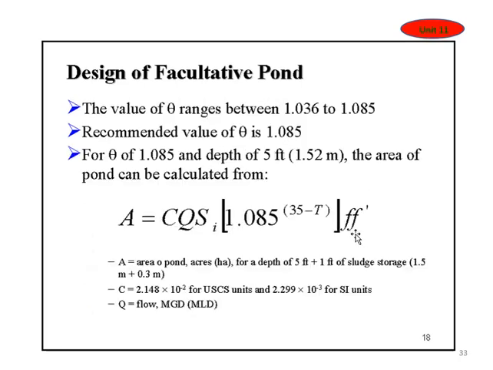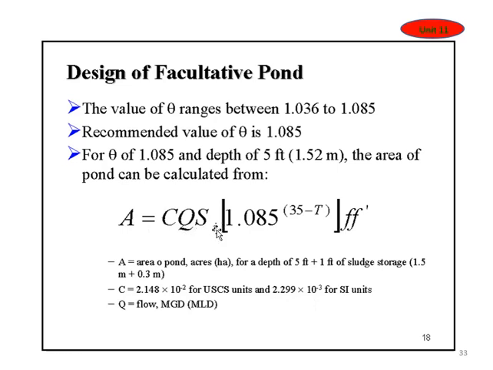As an example, if I want to find the volume of the stabilization pond, let me decide the depth before doing this calculation. And theta is a constant, as I told you, 1.085. I put theta here, right? And the depth I keep constant, 5 feet, right? So then I will just calculate the area, because depth I already know. The C is a coefficient. I can use this coefficient based on any system of units.